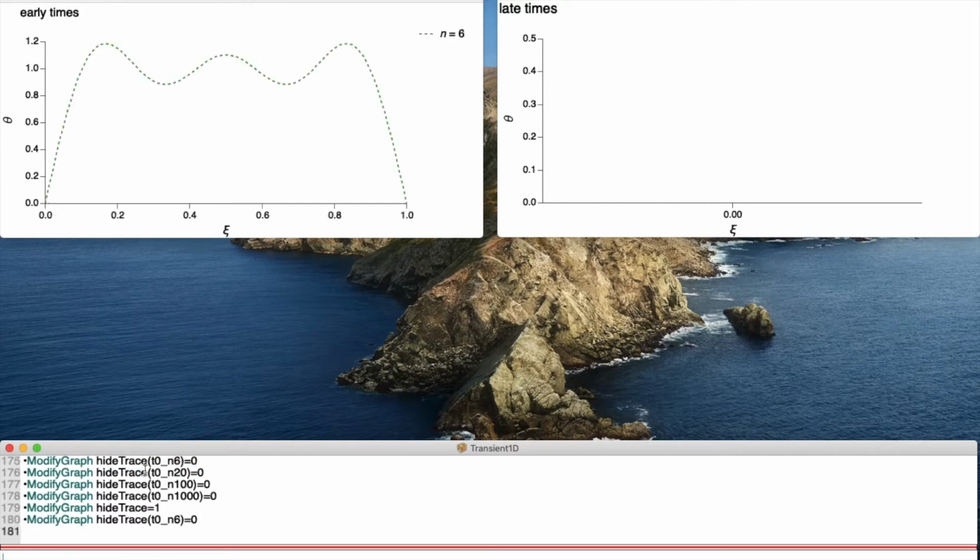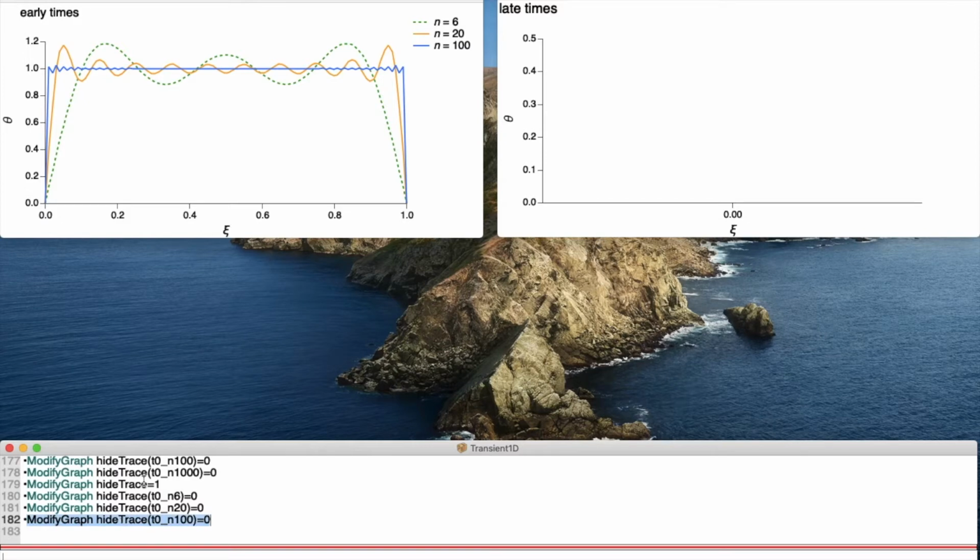So we'll start with 6 terms, and we see a sinusoidal shape. At 20 terms, there's more extrema in the sinusoid, but it's starting to flatten out about an average value. We go straight up to 100 terms. It's flattening more, but there are still undulations in the curve. And finally, if we push it up to 1,000 terms, it's starting to look like something that's smooth and continuous without a physical extrema in it.